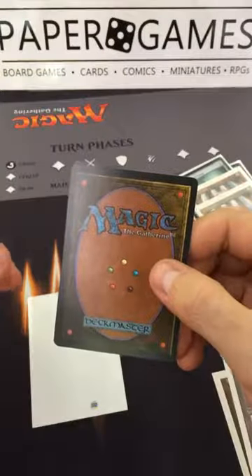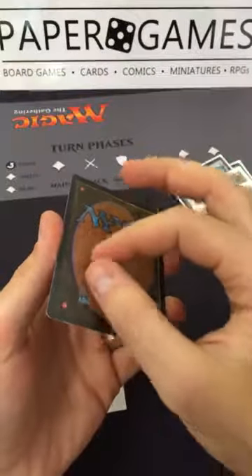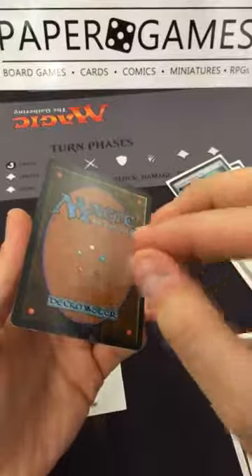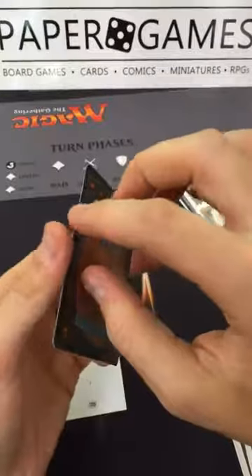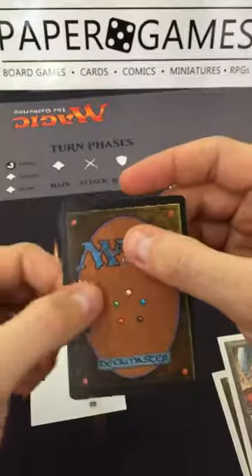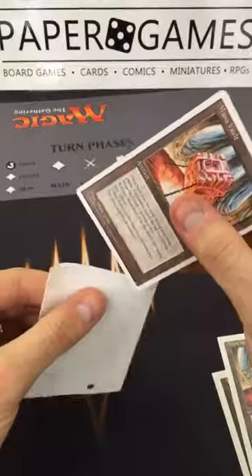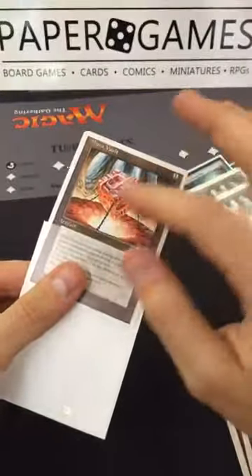The only downside is this dirt on the back, so we're going to put this at LP. This is a great condition card — if you had a Q-tip and a little water, the gloss finish should be water-resistant so you could gently rub the dirt off. Just make sure you don't get water on the edges because it'll go into the card and cause damage. If it's stubborn, you can sometimes use a little nail polish remover very lightly, but be careful as it removes the gloss.